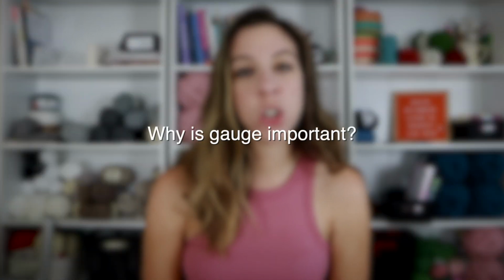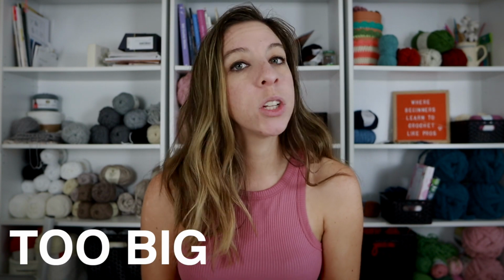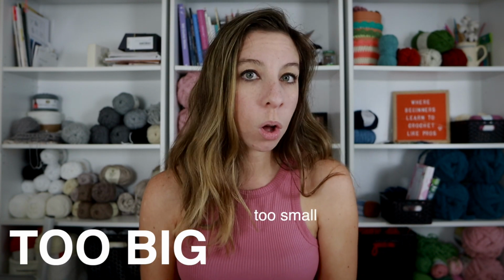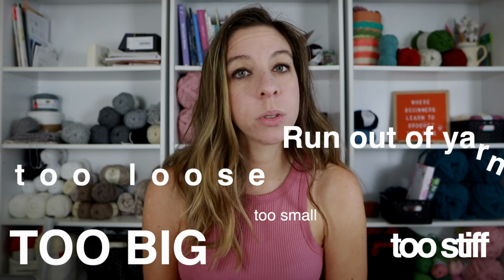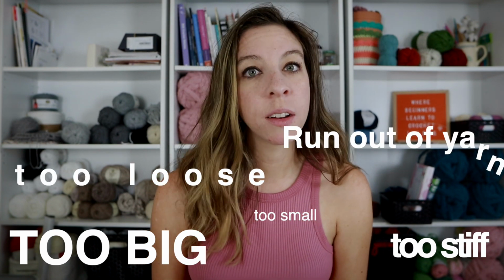Now, why is gauge important? Gauge is important because it affects the measurements and the fabric of your finished project. If your gauge is off, your finished project could be too big, it could be too small, it could be too stiff, you could run out of yarn, or it could be too loose. So gauge is important for a lot of different reasons.